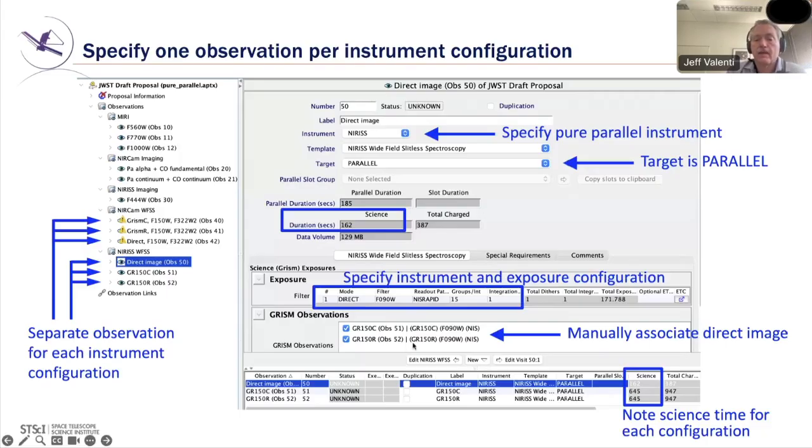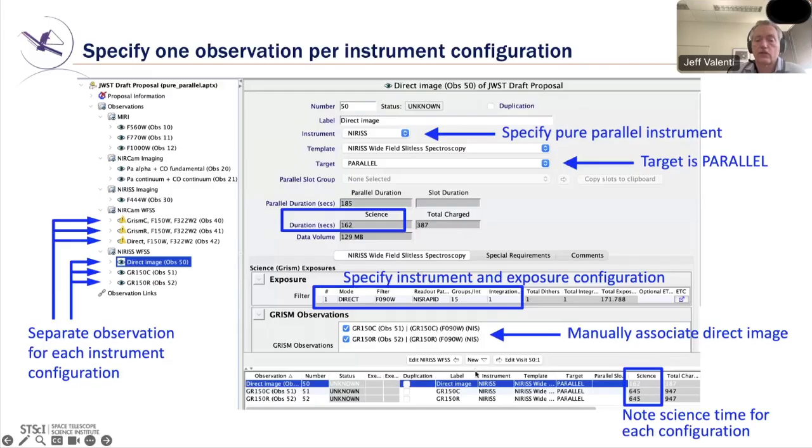And then for the direct image, there's this association checkbox section. You will need the science duration for the math that we talked about a slide or two ago. For this particular observation, it's always in this section here.